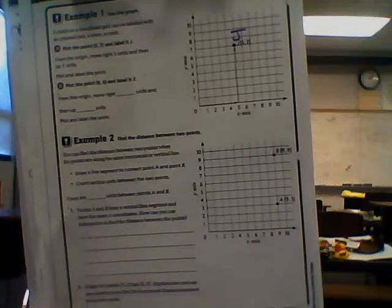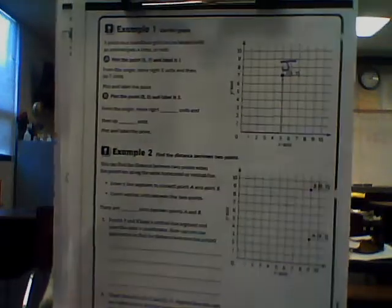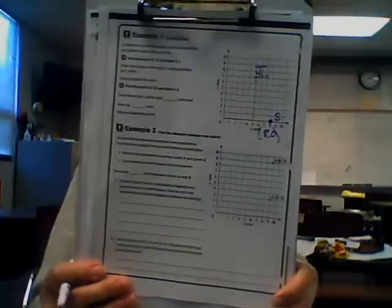I'll write it bigger. Now on the next one, for letter B, this one's a good one. We haven't talked about this one yet. Let's plot the point 8, 0 and label it S. So we're going to go over 8, but then we're not going to go up any. We're going to stay right there at 0. I am not going up anything because it's a 0. I'm going to write it underneath, 8, 0.